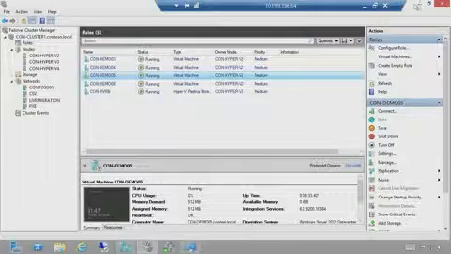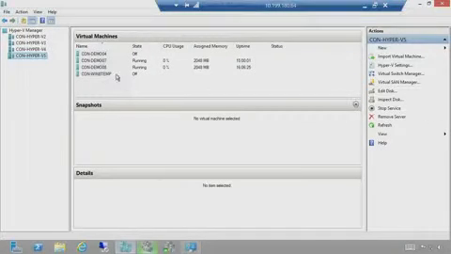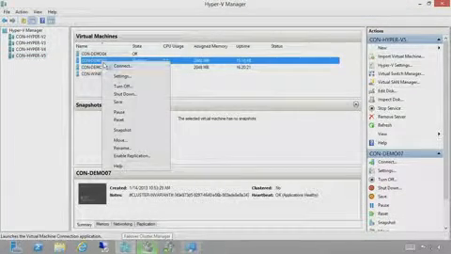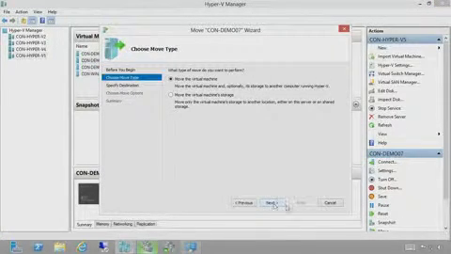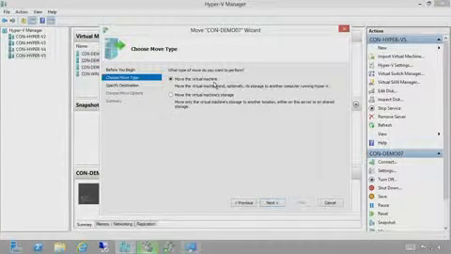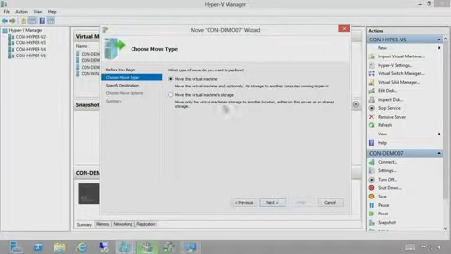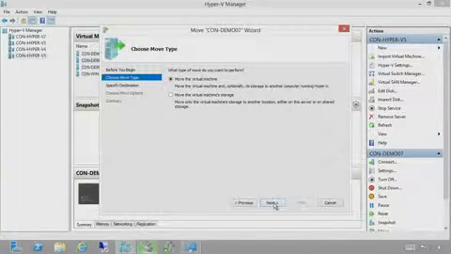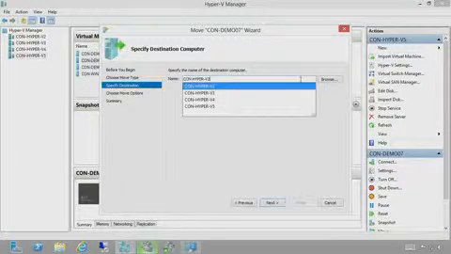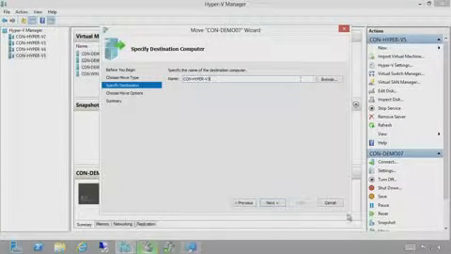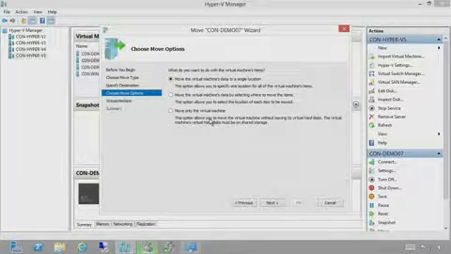So I'm going to go over to my Hyper-V Manager interface and pick up demo 7, and go to move. I'm going to go next. What do I want to do? Move the VM or move the storage? I'm just going to move the whole VM and optionally its storage. Next. We'll move it to node 3. Oops. Next. Choose the move options.